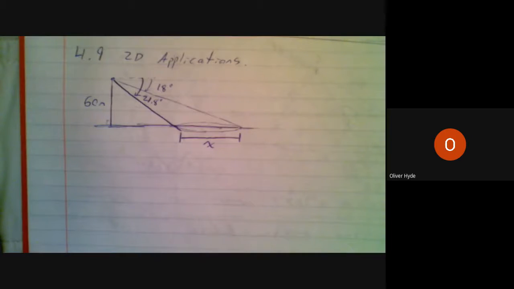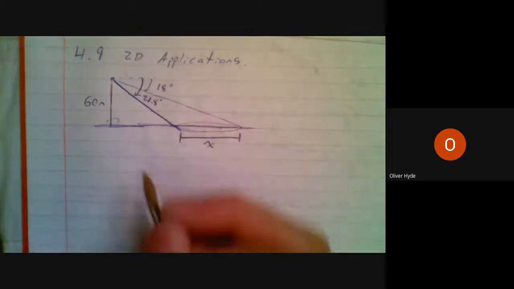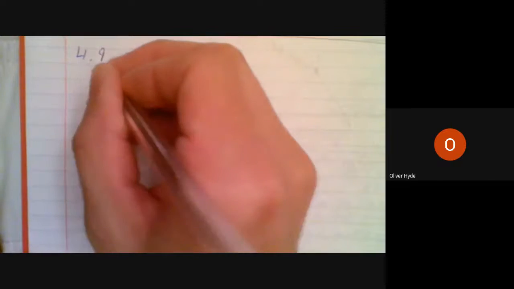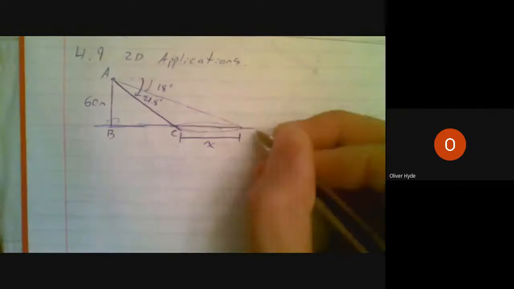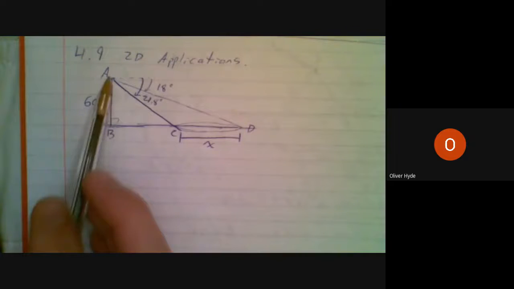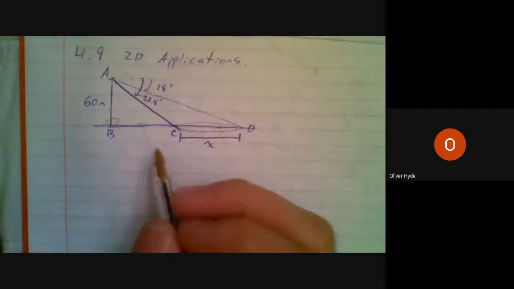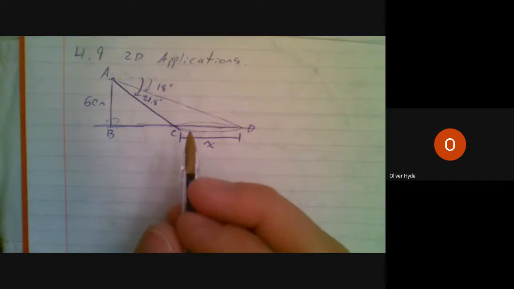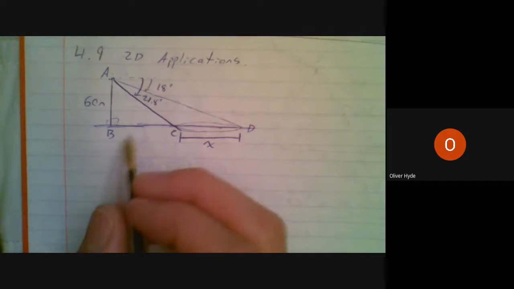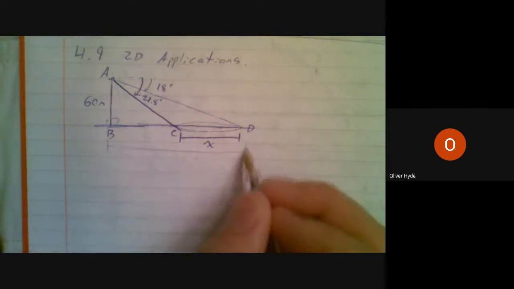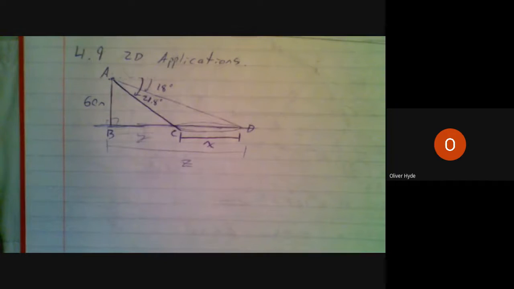Okay. From here, I think I suggested using two right angle triangles. It would be a good idea to have these labeled A, B, C, D so that you can make reference to working in triangle ABC versus triangle ABD. And I think the argument was we find the length of BD, which I called Z, and we subtract the length of BC, which I called Y, and that's probably the easiest way to get our length X.